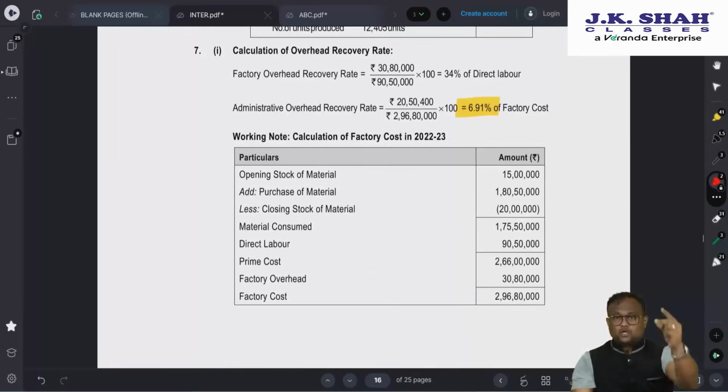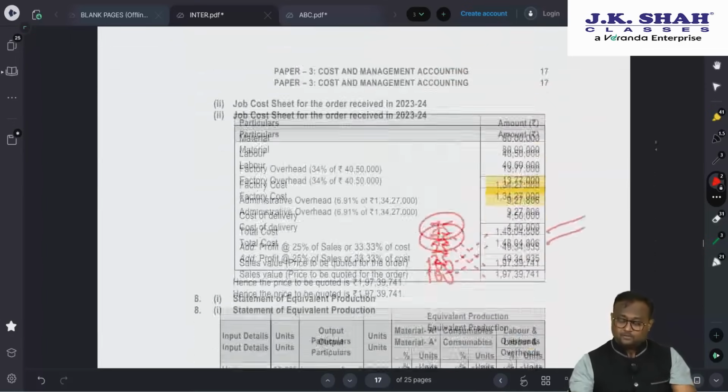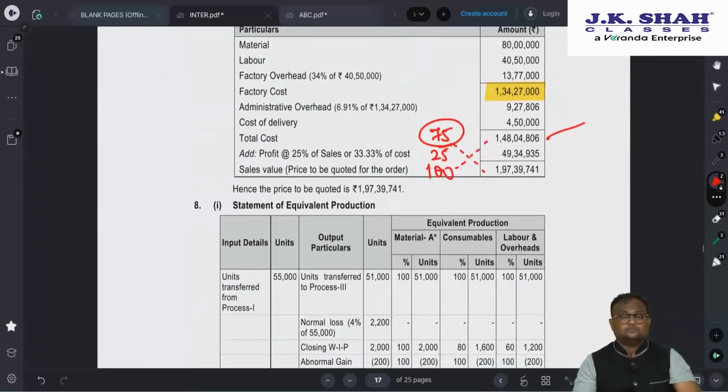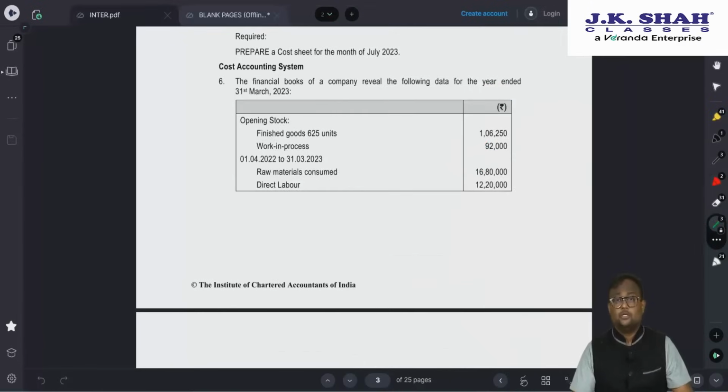Prepare actual cost sheet. No percentage of factory overheads on wages, no percentage of admin on factory cost, and then prepare latest cost sheet to get the cost structure. It was very simple. Since this was also based on the cost sheet format, I covered it along with question number 5. Is this understood? Great.